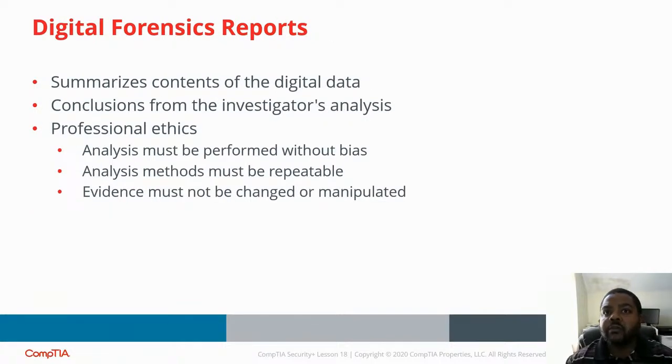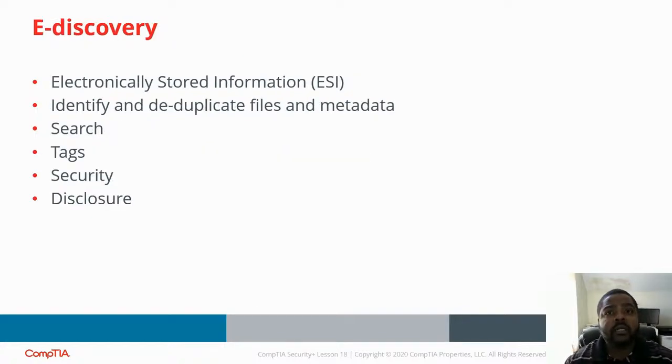As you can expect, whenever we're holding forensics for a workstation or someone who may have been employed with the company, we're going to have reports, and making sure that these reports are just as accurate as the data that's on those workstations is very important. So we want to make sure that we have some ethics when writing these reports, and that we're not biased in any type of way. So we want to make sure that we stay professional, we tell the absolute truth, and then we make sure that the people who need to know about this information are informed of the reports, and making sure that they have access to it.